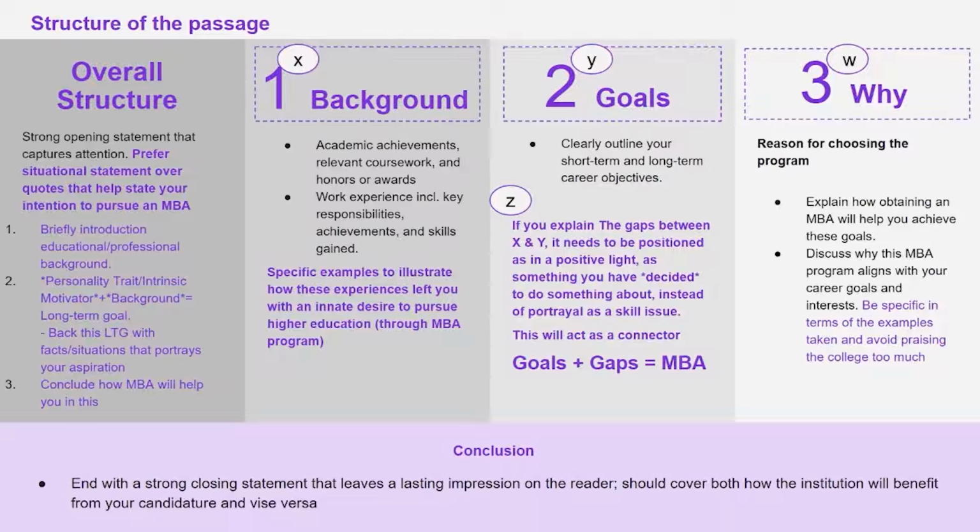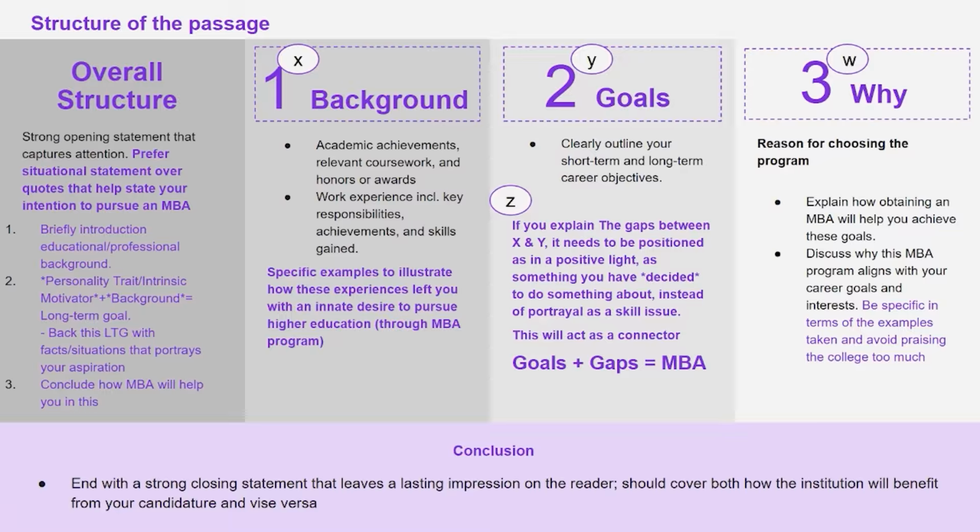Once you have done that, you should briefly introduce yourself. What is your educational background? What is your professional background? Is there something that you have done which you want to point out here? Again, we will go through an example. This needs to be done in a very, very limited space because overall you only have 1,000 characters, which looks something like 100 to 130 words. Average length is somewhere around 5 to 8 characters per word, right?